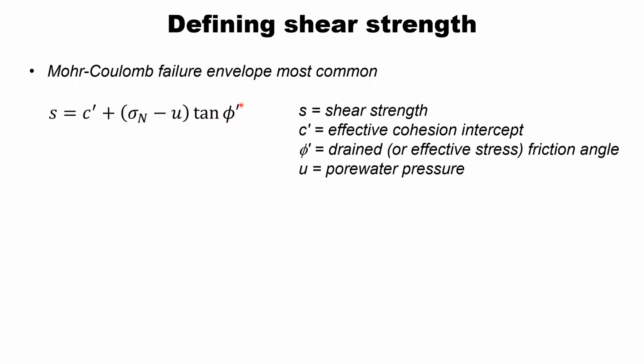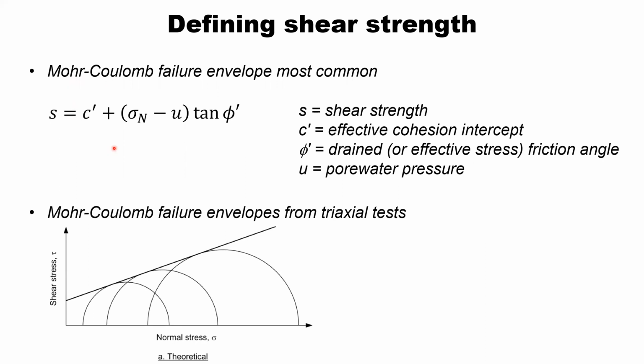And this relates to the friction that is developed at particle contacts. And we have an additional intercept here because, as we'll see, this is a straight line equation when we use Mohr-Coulomb failure criteria to describe behavior. So these are the results from a number of tests. I'm not going to talk about the tests themselves, but rather talk about this straight line failure envelope that we call Mohr-Coulomb.